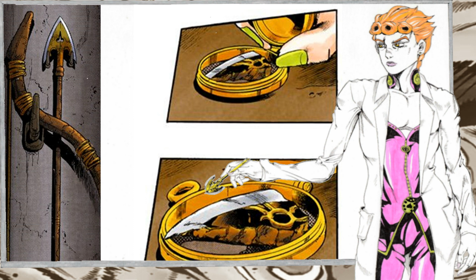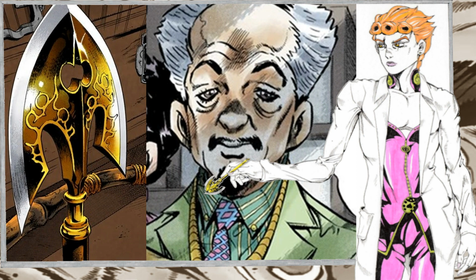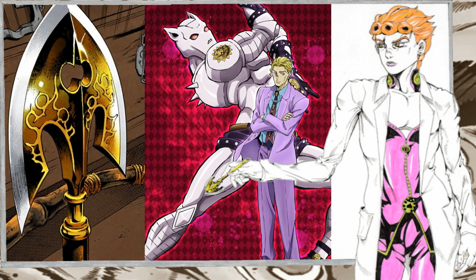It is likely the arrow that was broken down and studied to understand how the arrows work, and a piece of it was given to Jolene, which ultimately was lost in the Green Dolphin prison. And then you have arrow number 2, which was bought by Yoshihiro Kira. The arrow was used by Yoshihiro to awaken his own son's stand, Killer Queen. He did this so his son could live a peaceful life and always have the advantage over regular people.